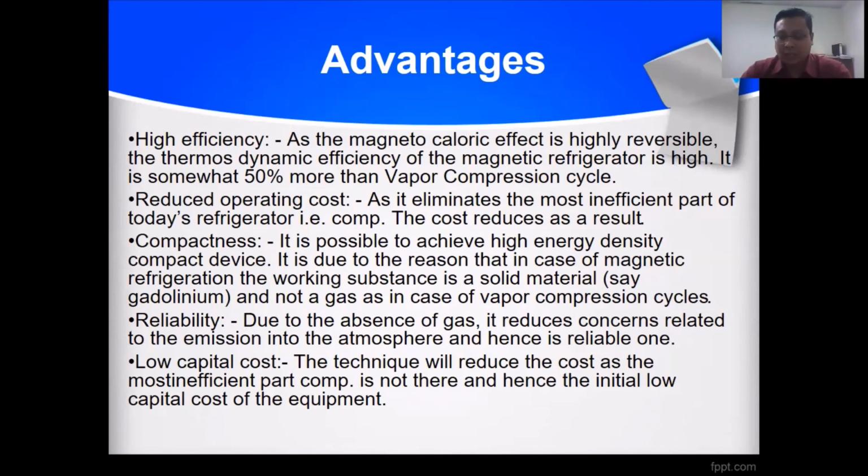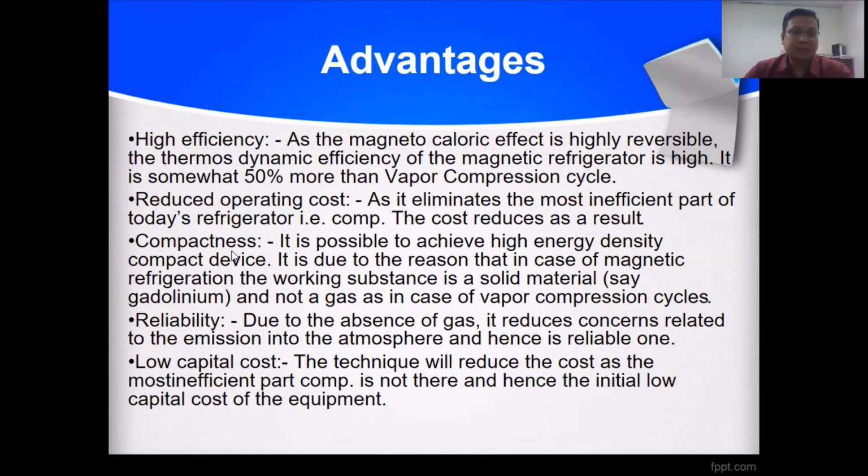Actually, in the conventional refrigerator, we use high work in the pump. So when we remove the pump function, of course, we have higher efficiency and reduced operating costs, because some parts are eliminated.